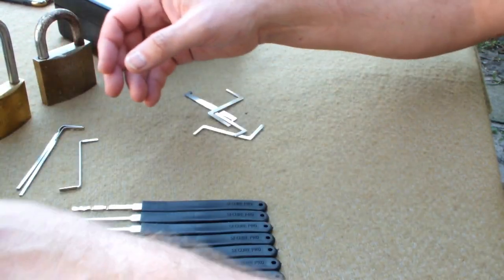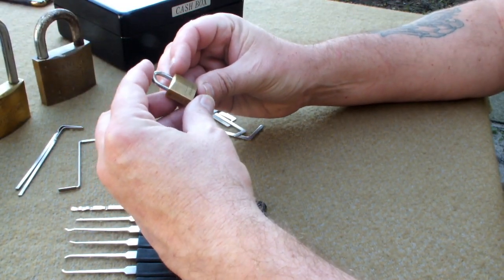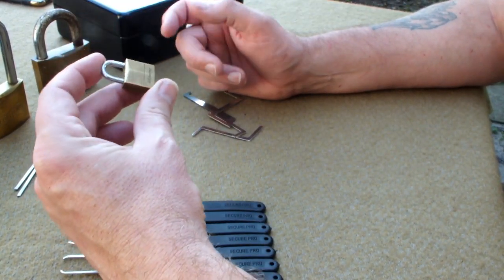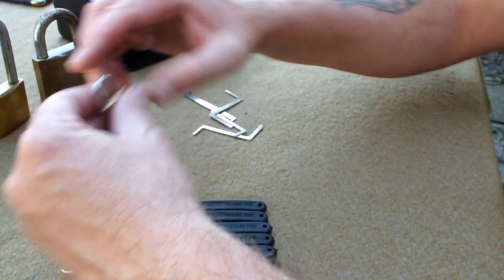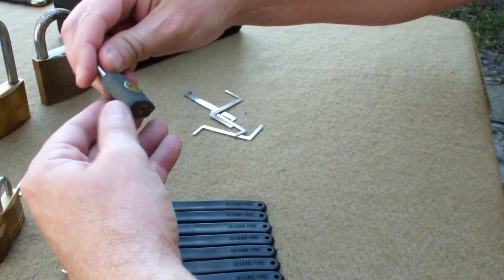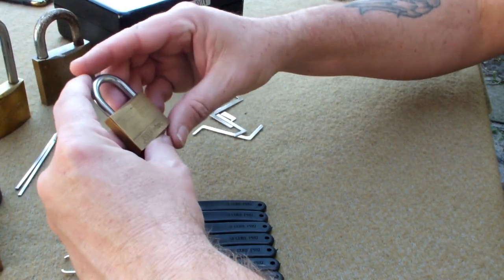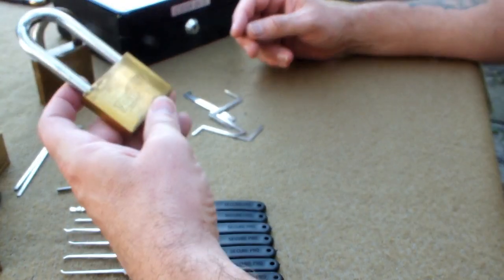I have this set of locks. They all allude to the fact that Master Lock is the worst lock on the planet, so I decided I'd start with Master Lock. Of course I picked the smallest one possible, thinking it would be easier, a little 3-pinner. Not so. Well, anyway, I got this tiny little one, and then we go for the one size bigger, and then in between my suitcase was locked with this, so I managed to pick it off. We'll have a go at that one day too. And this is a slightly bigger Master Lock, picked it the other day, and we got Fort Knox.